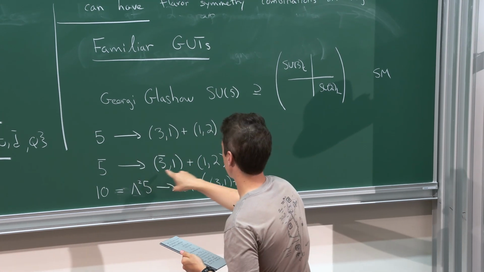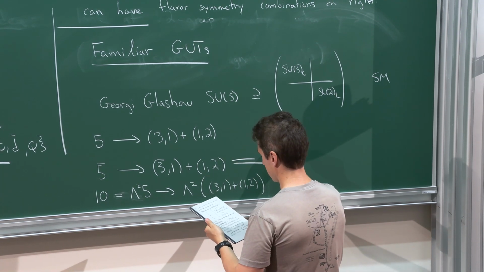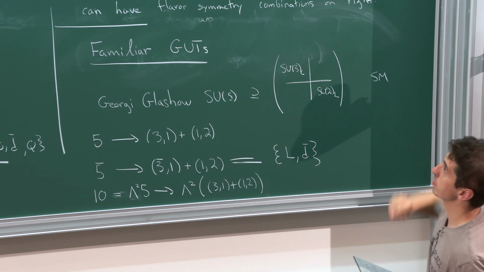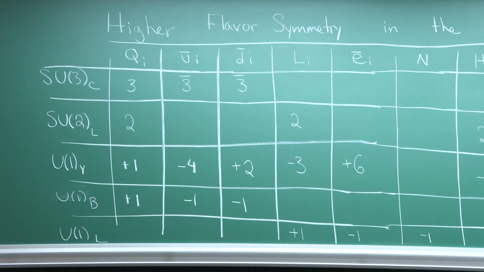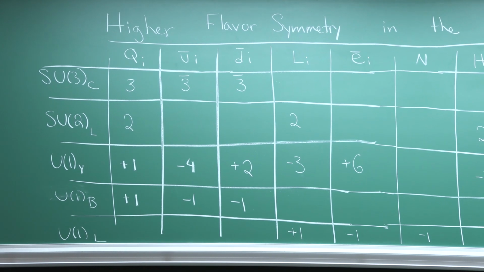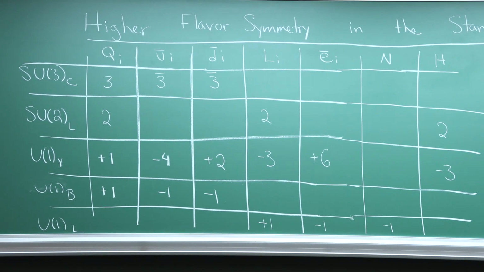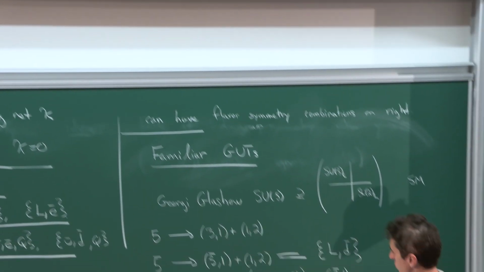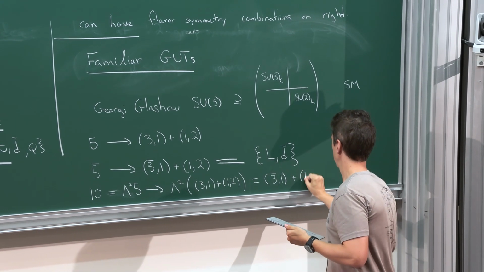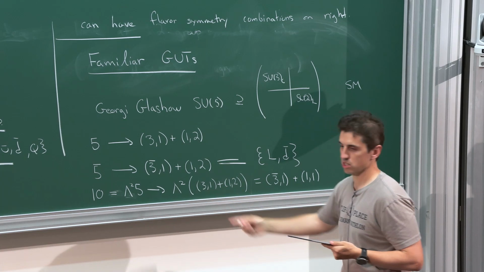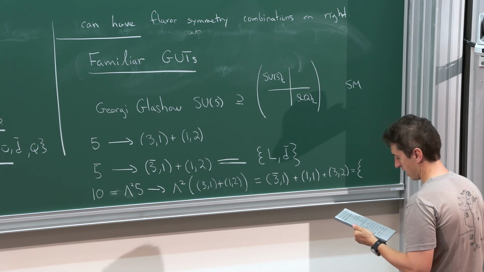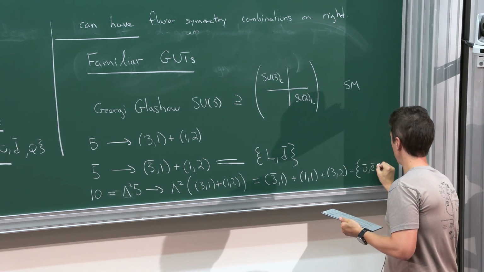Oh, sorry, I forgot to say that this 5 bar decomposition rule, we're supposed to recognize that this is L and D bar. Right, so if we look at those quantum numbers that I left up there for you to see, we can recognize the 5 bar as having the right quantum numbers to be this. Now we do the wedge squared on this. So we got the antisymmetric part of that. 3 wedge 3 in SU3, that's 3 bar. Here we've got 2 wedge 2 in SU2, that's a singlet. And then we've got 1 cross term. And we recognize that as U bar, E bar, and Q.